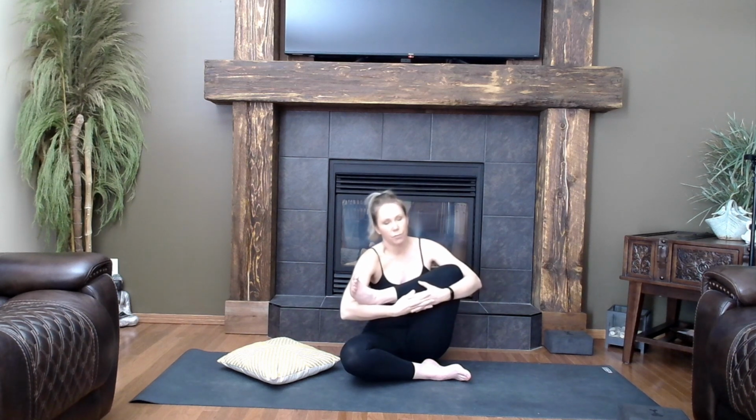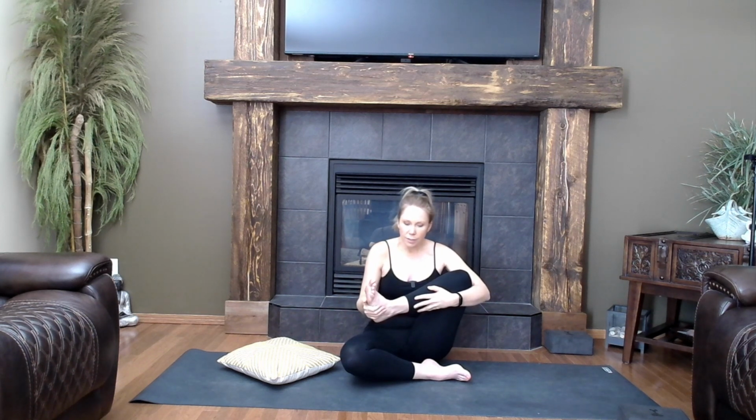If you want to try for something a little deeper, you have more space there, you can take right hand to outside arch of left foot. Left hand finds right ankle and start to straighten the leg up for compass. And I'm clearly not ready for compass. Typically the leg would be alongside your shoulder, but it feels nice where I'm at, what I'm doing.